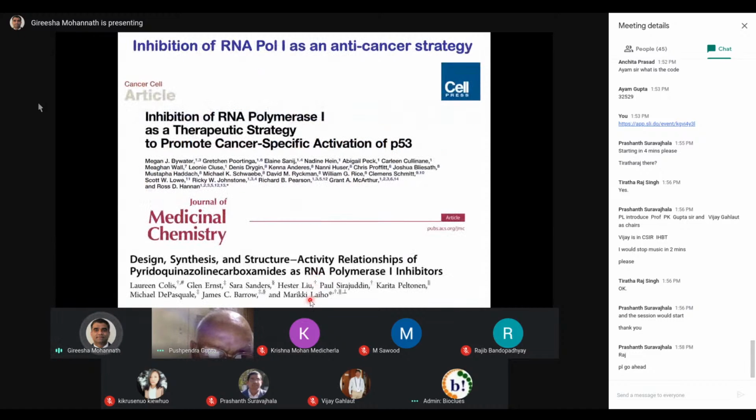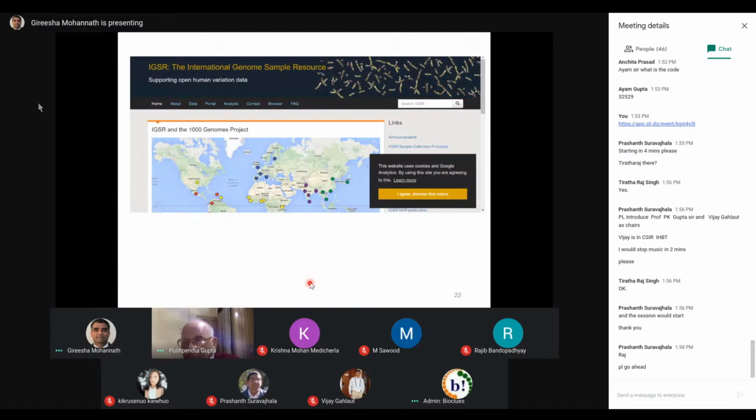Because they are upregulated, some groups asked, what if we downregulate these ribosomal RNA genes in cancer conditions? Can we control cancers? The answer turned out to be yes. Ross Hannan's group in Australia and Laiho's group in Finland, of course she has a lab in the US too, are predominant players in coming up with different compounds which inhibit RNA polymerase I transcription and serve as anti-cancer agents. And the first one is actually in clinical stage trial 3. I think clinical stage 3, we recently updated ourselves on what's going on, and it was encouraging to see that it's been okay.